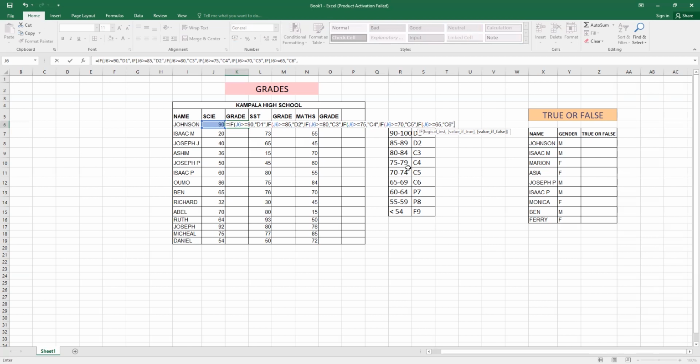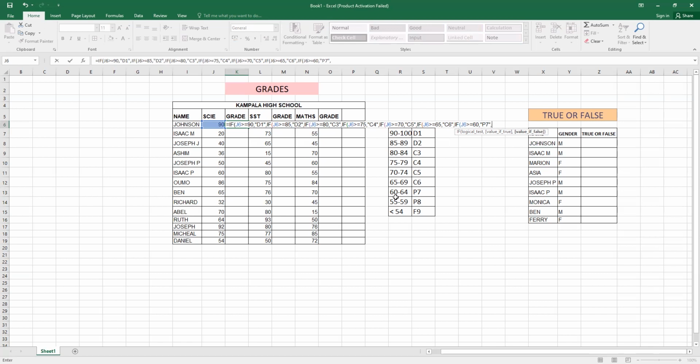If the cell is greater or equal to 60, what should it do? It should give it a pass 7. Put it in quotes, comma.